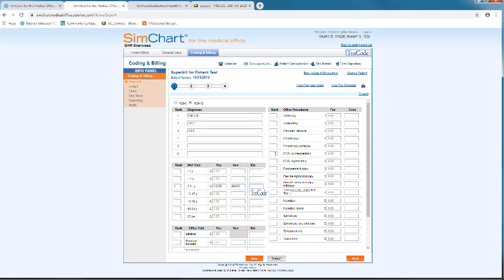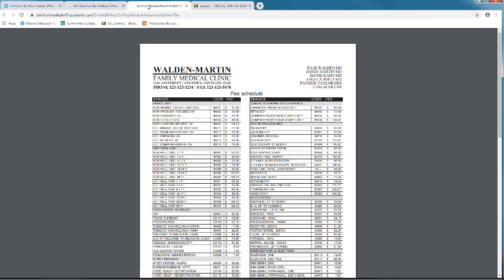If you have a procedure that says ECG with interpretation, well, I don't know which one is which. Dr. Larson's fee schedule gives you ECG and it just gives you a code. You can go to your code, and this is where I said you'll have to use your Walden Clinic fee schedule to better determine. You'll look up ECG with interpretation or ECG rhythm strip. Dr. Larson gave you a code of 93000.